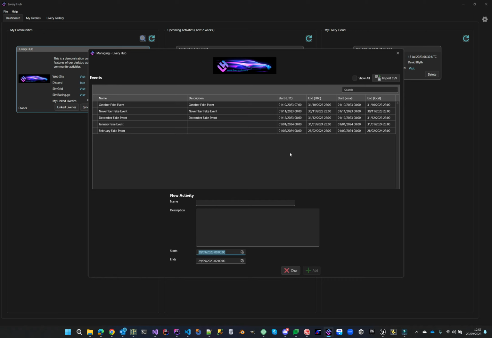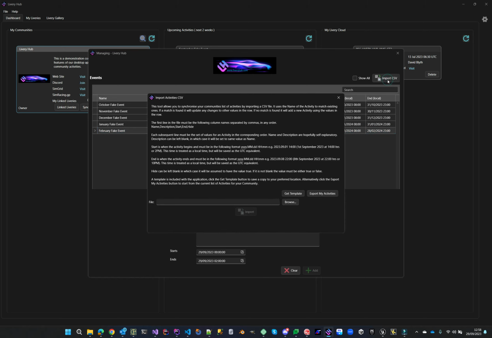At some point, we will make it so that you can select one of these and edit it down here as well. But at the moment, the only way to edit events is through the CSV import that we provide via this button up here. When you click on that, it gives you some instructions and tells you the format that's required for the file. These buttons here will give you some help on that, and give you some examples of what the file needs.